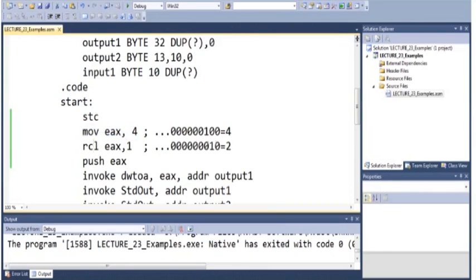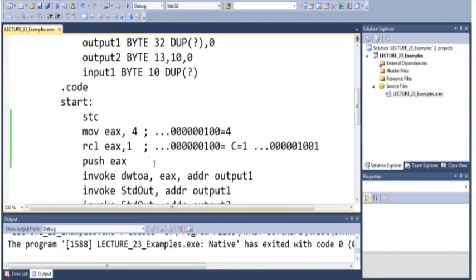So carry flag, whatever the value is, for example, if the carry is equal to 1 and the value for this one is like this, the output should be like this one, shifting left and then carry will be added.